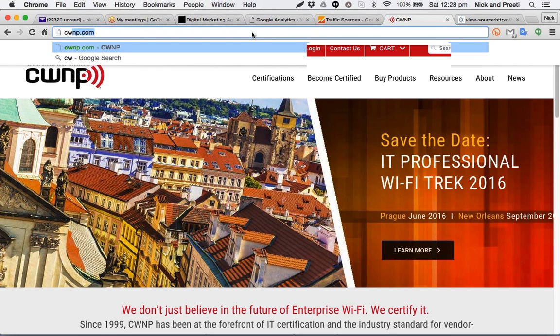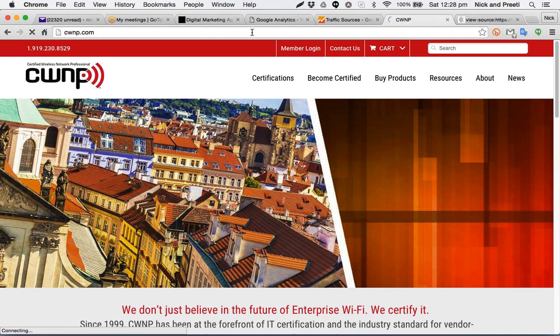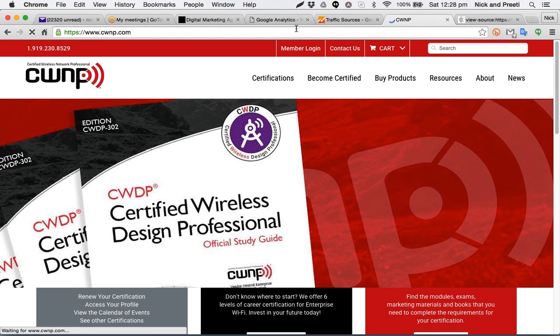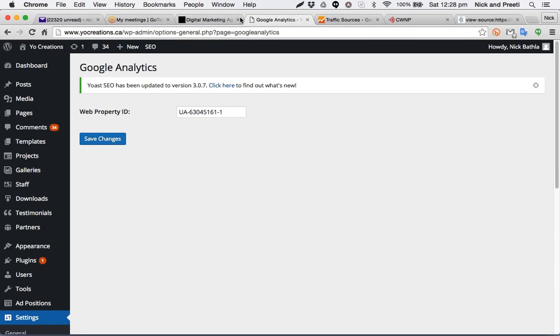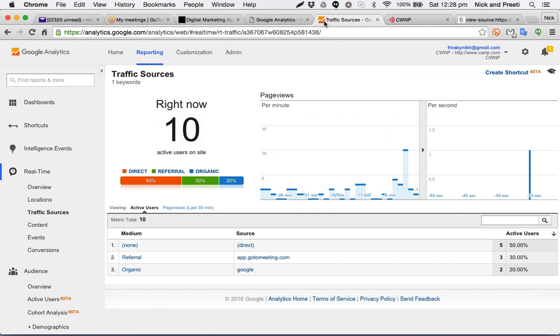Somebody who types in cwnp.com and presses enter, that visitor is counted as direct traffic, somebody who has opened the website directly by themselves. And as you can see, the number has moved up to 10, guys.